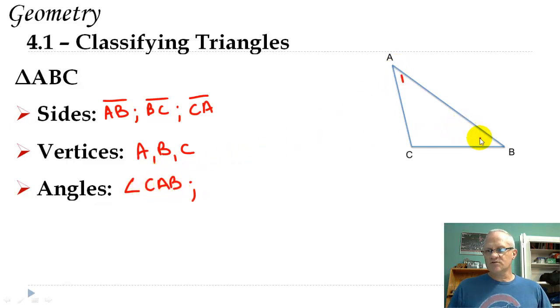Then angle 2 is this one here, and I'm going to call that one angle ABC. Again, you have to go in order: A, and then the vertex is going to be your middle letter, and C would be the other side. Notice the vertex on angle CAB is A. On ABC, the vertex is B. And angle 3, I'm going to call angle BCA. So just a little review about the triangles and what goes into them.